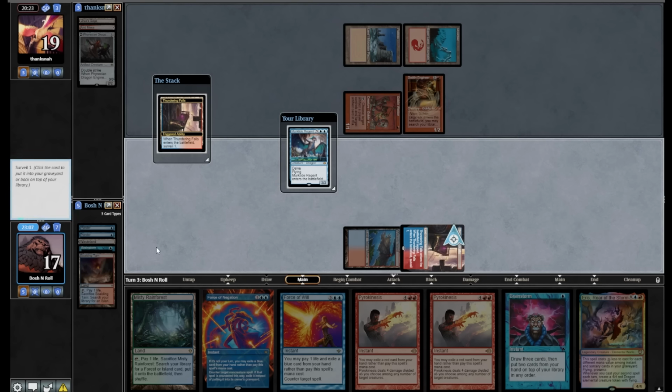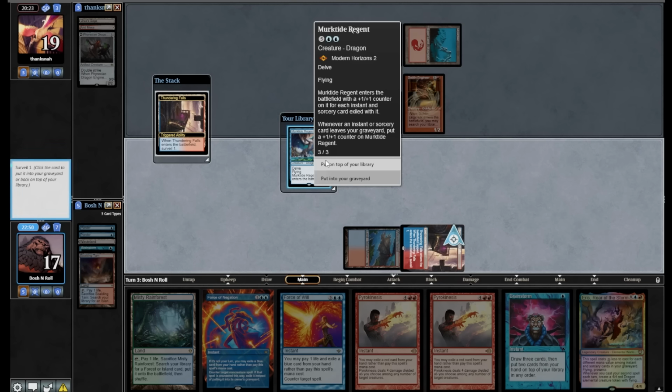Murktide Regent. Eris costs 8 right now. Will cost 6 when I Pyrokinesis. If I force something, it'll cost 4. We're almost there. Murktide undoes a lot of that work, but is also just a big O. Okay, I think I like the big O.